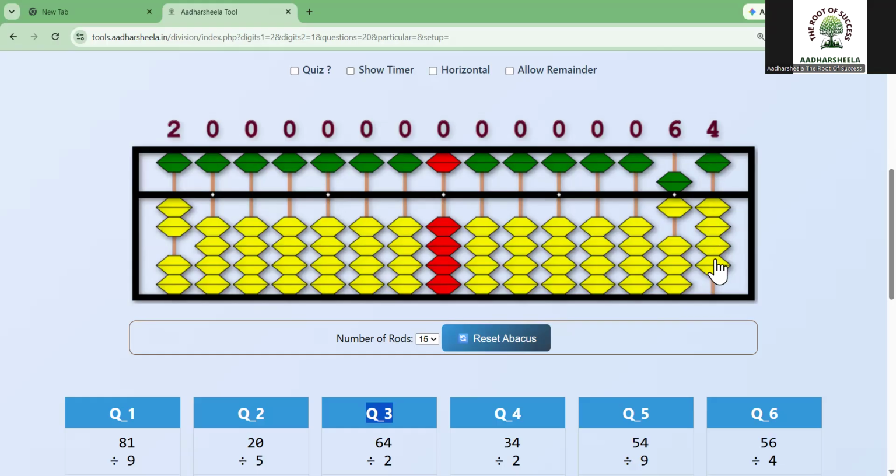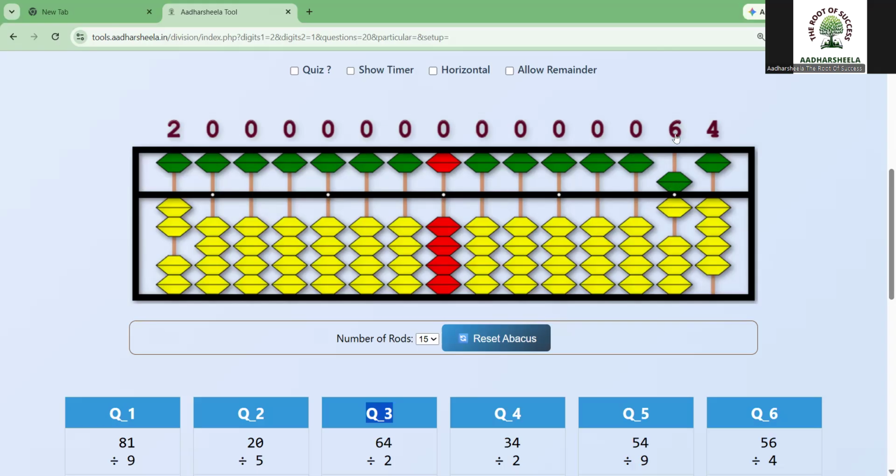Now I'll see how to divide 64 by 2. We already know that when we start the division process, we need to start with the table of 2, right? And we see that the first digit of the dividend is 6. So I need to check in 2's table where the 6 comes. We already know that 2 3s are 6, right? 2 multiplied by 3 equals 6.